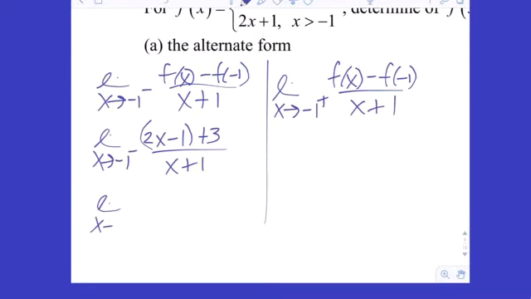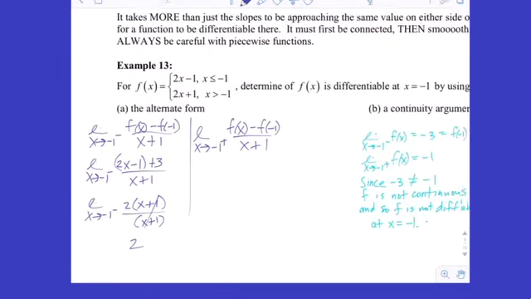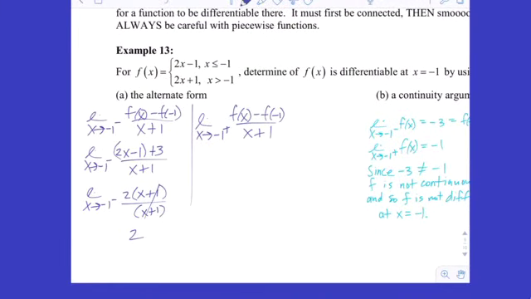So if you simplify that, you're going to get 2x plus 2, which when you factor out is 2 times x plus 1 divided by x plus 1. That's the bad guy. It divides out, and there's nothing to plug in. You get 2. So once again, that's not surprising, because the limit from the left was the same as the function value, and it's a line with the slope of 2, we get 2 there. Well, let's see what happens on the other side now.